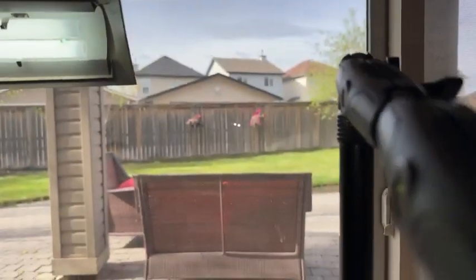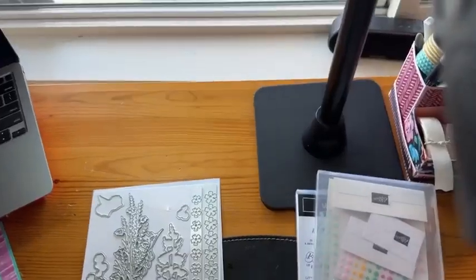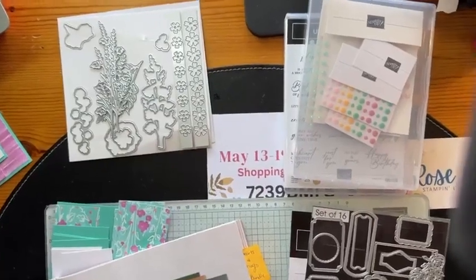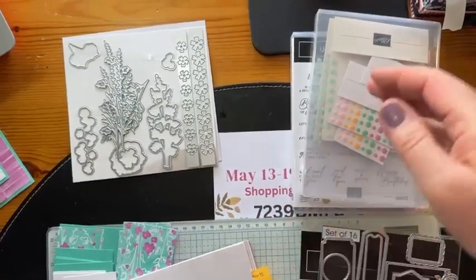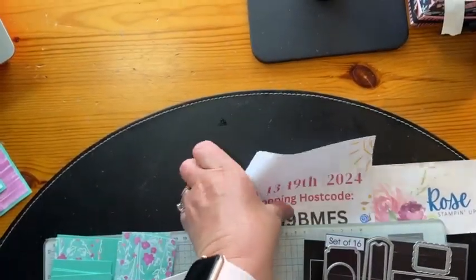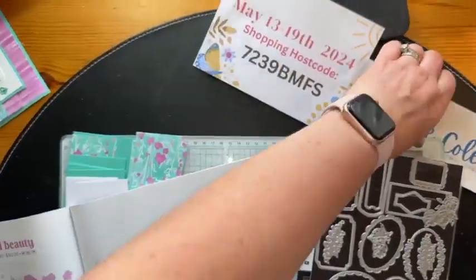Okay, let's click the button to point you down at my work surface, my messy work surface. We're going to get started on this card today. Here we go. There's my sunny and green backyard. We have green grass. I love it. Okay, let's get my camera fixed up here so that you can see my hands and what I'm doing. As I mentioned, I've got a mess going on, but give me a couple of seconds here.